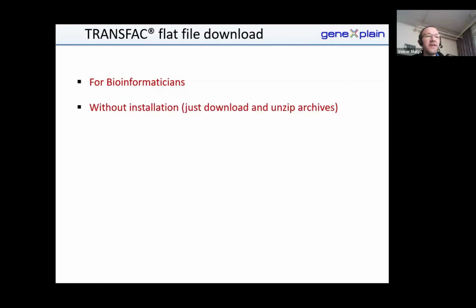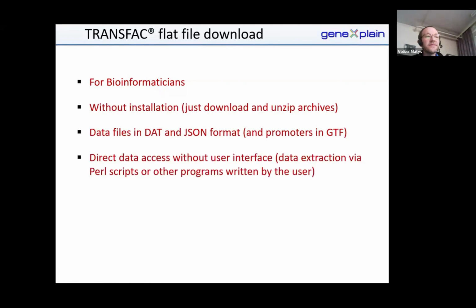The download is specifically for bioinformaticians. It comes without an installation. You can just download and unzip the archives. Data files are in DAT and JSON format. Promoters are also in GTF format. You have direct data access without a user interface. Data extraction is via Perl scripts or other programs which you write.